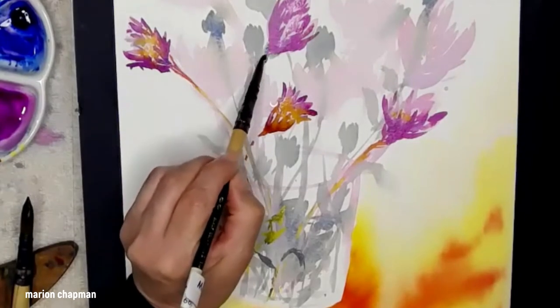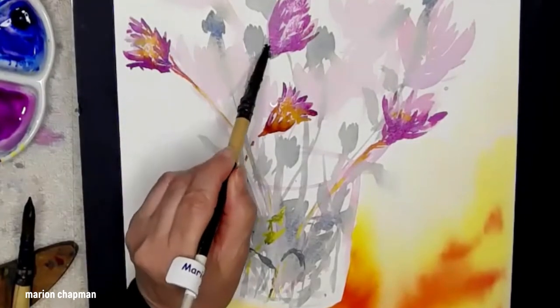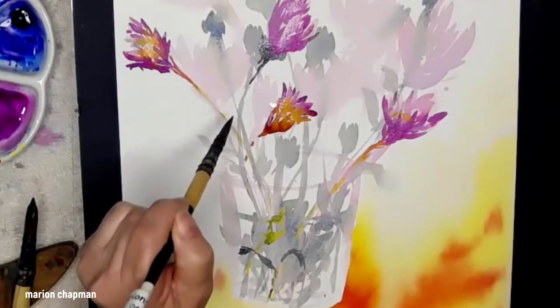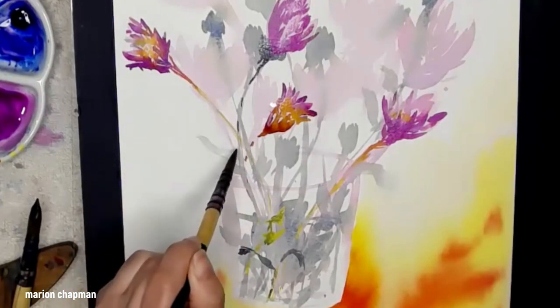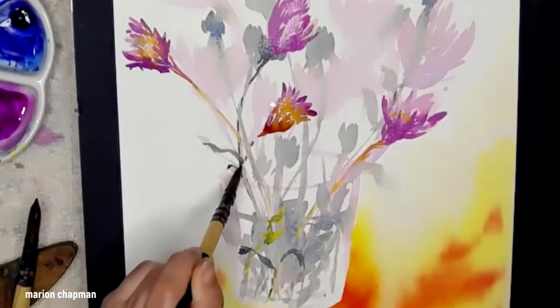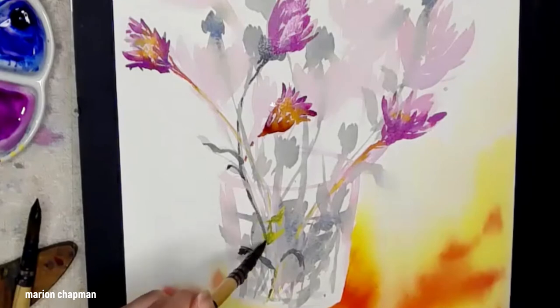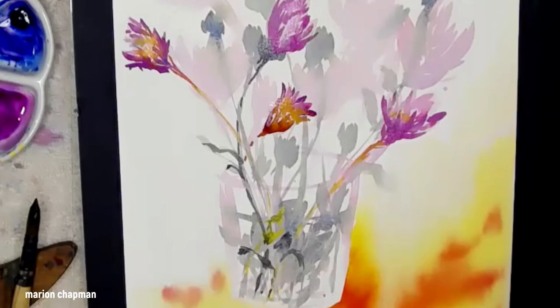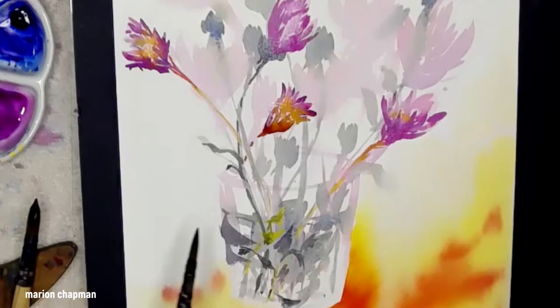Bottom of the flower there, and it's got a stem that comes in and out. Oh, I'll just re-emphasize that lovely leaf, and then it goes in and down and there, and I'll just put in a few more leafy shapes that's inside the glass there, just really darkening up some of the leaves as I go.